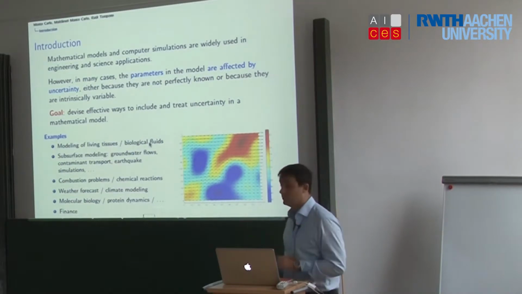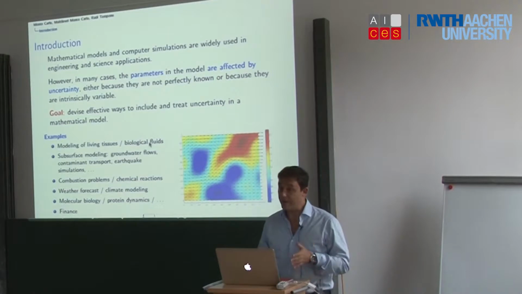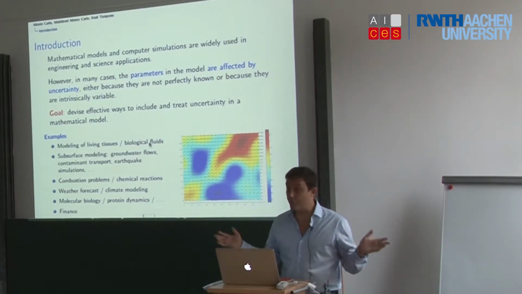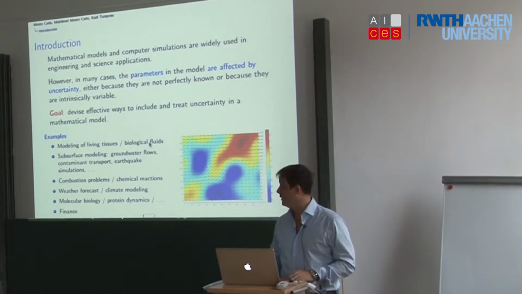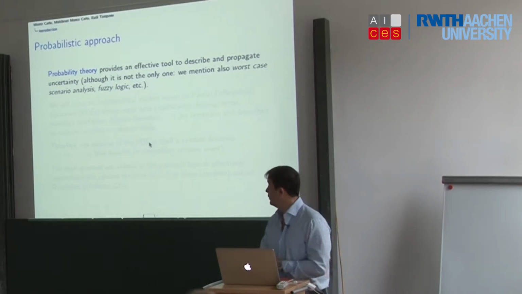And examples are everywhere because everything has uncertainty, right? So in all cases, essentially, you have certain parameters or certain geometries or things like that that are not perfectly known, and it is really valid to ask yourself what will be the impact of that lack of perfect knowledge in your computations. So I don't stop on this, I just include it.